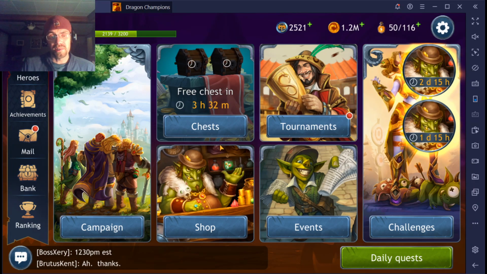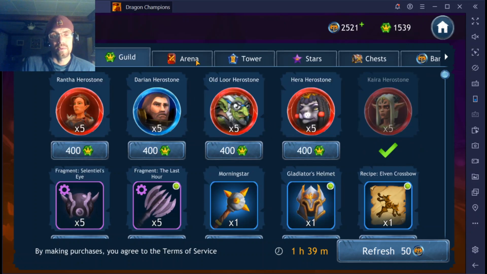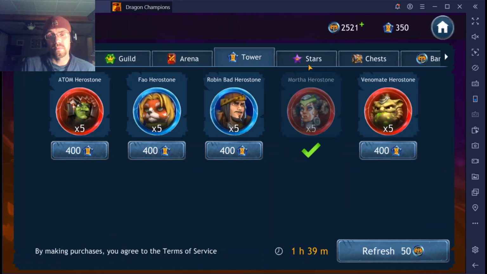The shop down here is where you buy your gear for gold. My tip to you is always buy this gear for the gold. You're always going to need it, whether it's on a new character or an existing character. The gold prices are not that much, so they don't cost the premium currency, just in-game gold, and you always buy those 4. You have the guild tab, the arena tab, the tower tab, the star tab, chests.